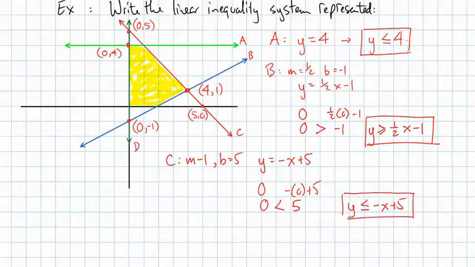I found the lime green one. This second one represents line B, or the blue one. The third one is the red line. And the fourth line, D, well, that's that vertical green line. Vertical lines are represented by x, and the x value is 0, and I want values to the right of it, so I'm going to say x is greater than or equal to 0. These 4 inequalities represent this region bounded on the left, above, to the top right, and to the bottom right.